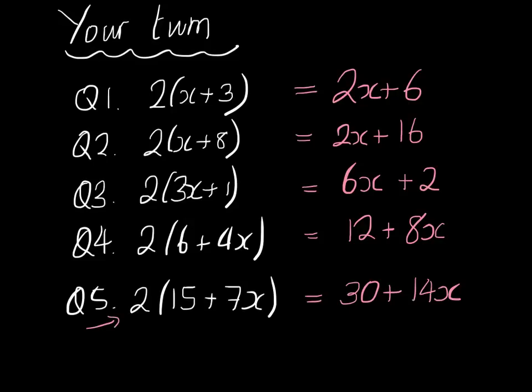Obviously, I'll just pick this one to show you how this would have worked. Two lots of this, well it was 15 plus 7x, plus 15 plus 7x, two lots of them. And 15 add 15 gives you the 30, and 7x add 7x gives you the 14x. And that's the initial introduction.